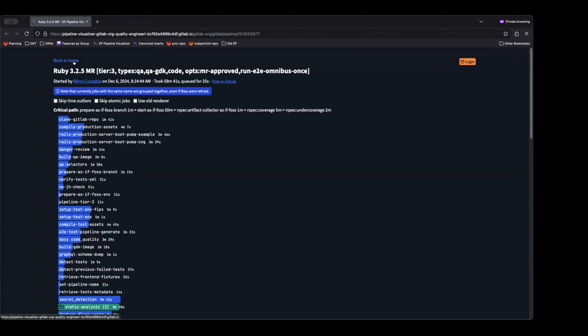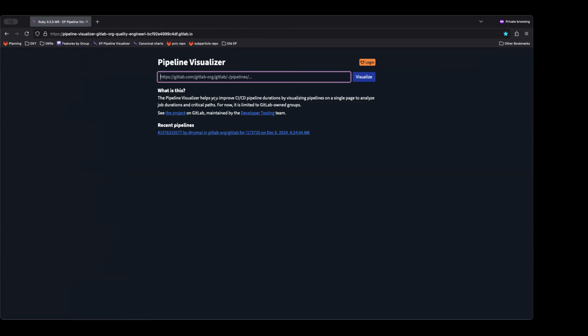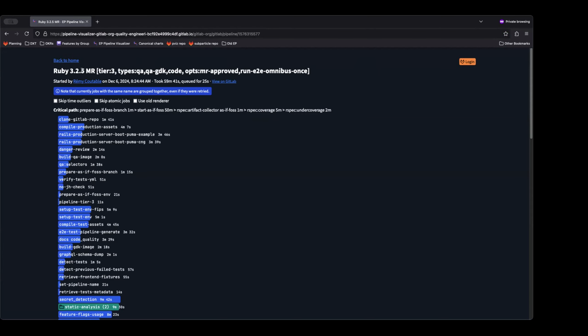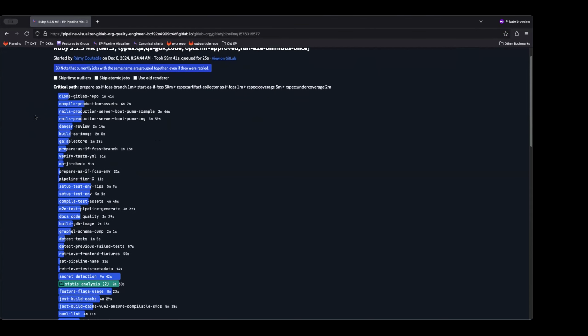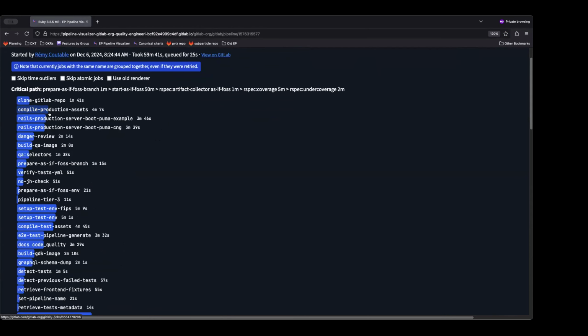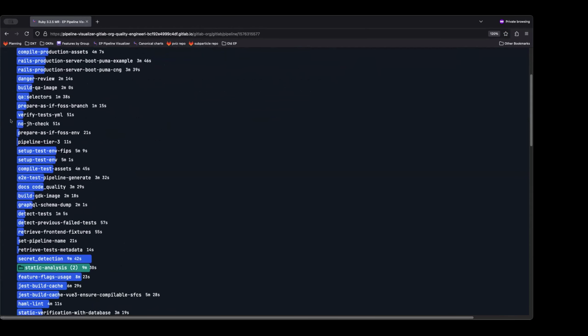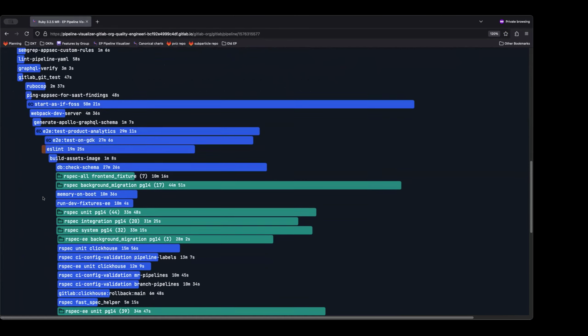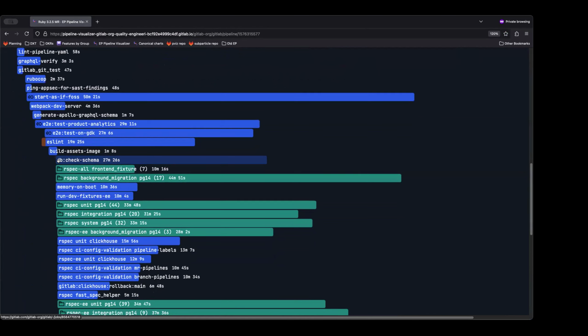So, it's like an outside app, so you would go to the URL and paste in the pipeline. And if you go to one pipeline, it's per pipeline, just like how it would be in the product, and you would see all the jobs that are here. Let me zoom in a little bit. You see all the jobs here. Again, time is on the x-axis, and you see these are starting later because they depend on another job. So this is one of the things that would be cool: if you hover over a job, you would see, oh, it's depending on this job.